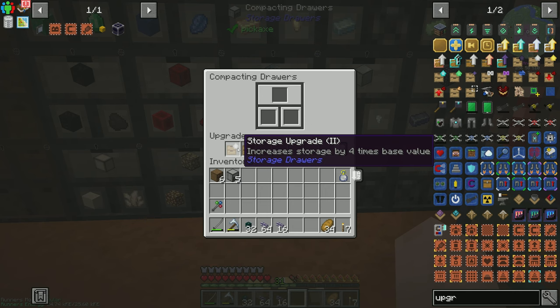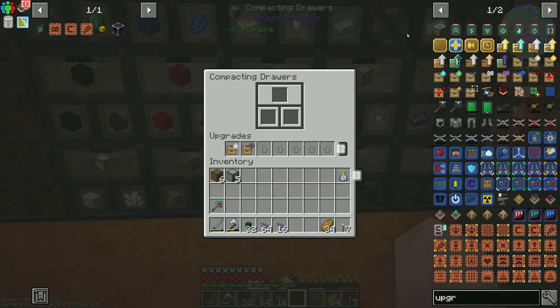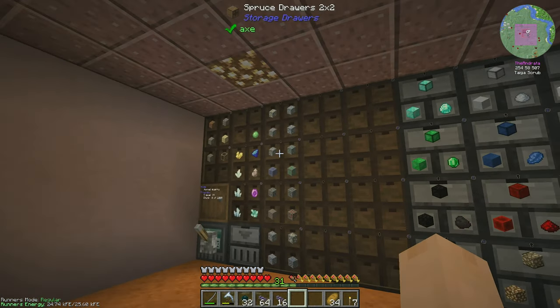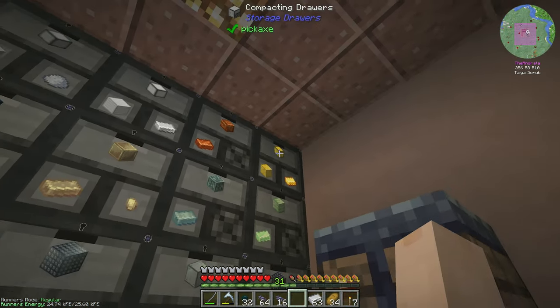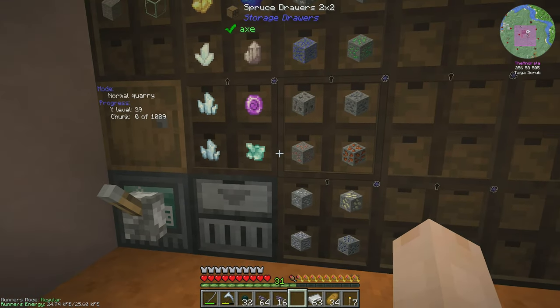I did have to switch over to using iron upgrades for these because gold upgrades, though they only use 2 gold, with this many drawers, we don't have that much gold. I still have gold. I'm pretty sure I've added all of my gold into this. Yeah, we have 1 stack of gold. That's it. We don't really have that much.